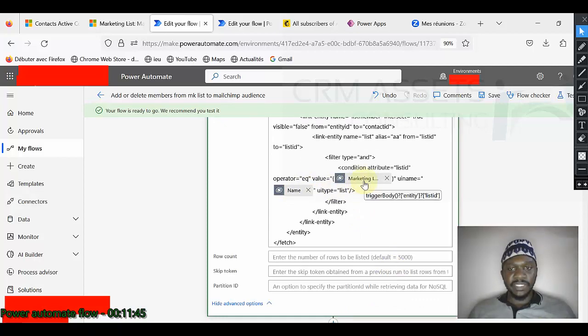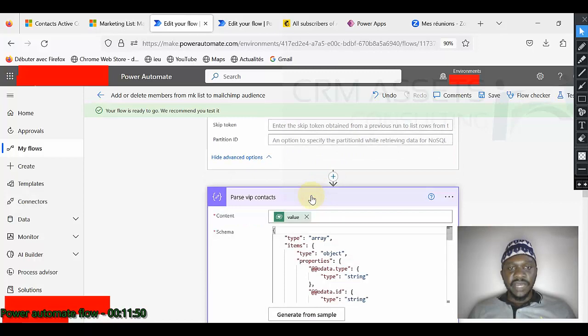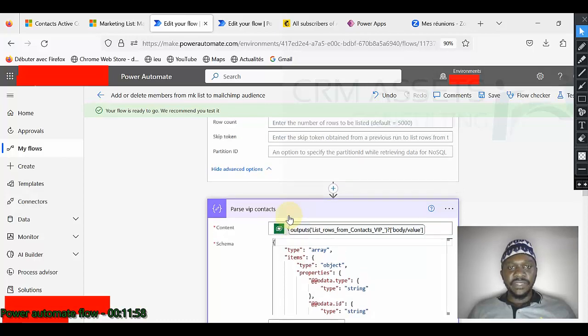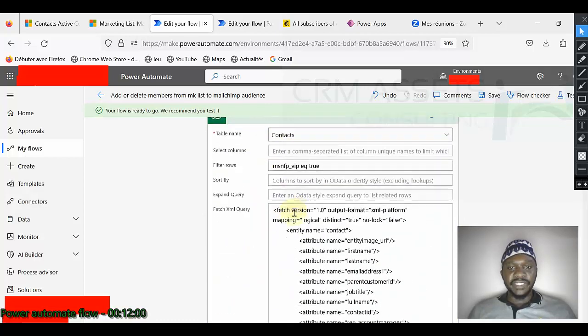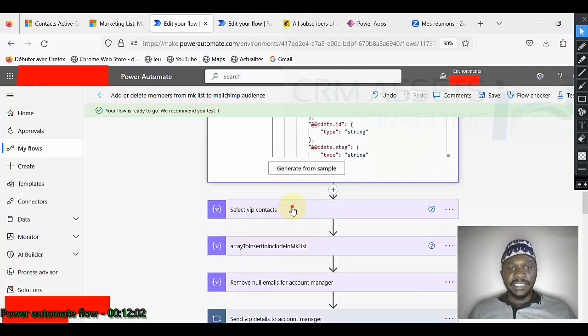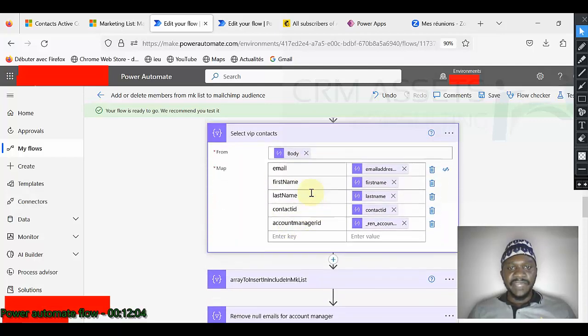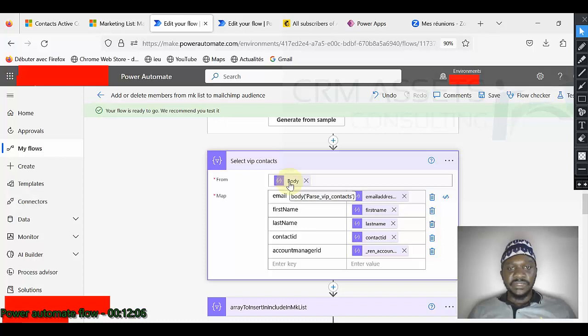So this is the marketing list ID, this is the marketing list name. Now I pass the result of this list rows to the parse step, then I can select VIP contacts. So this is the body of the parse, key values.